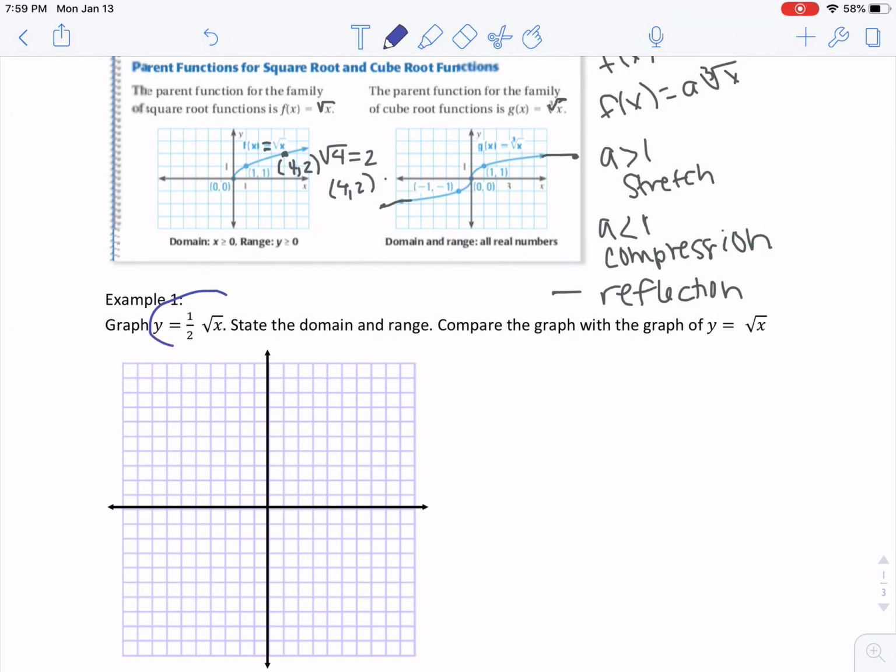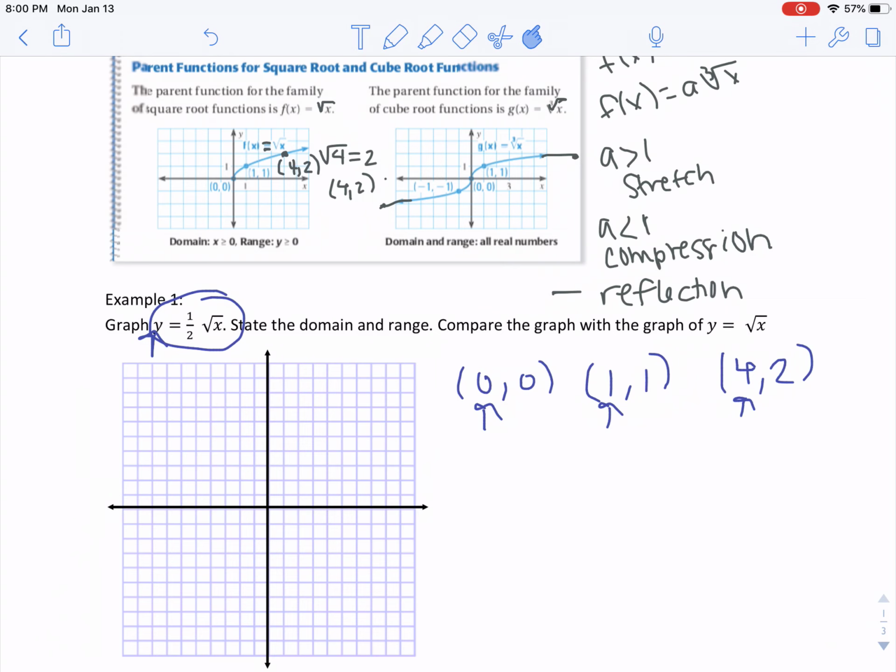So in this one it says y equals 1/2 the square root of x, okay? So what we're going to do is take our ordered pairs, (0, 0), (1, 1), and (4, 2), and take them by a half. But here's what you're doing: you are changing the y value by applying the half to your x values. So we're going to stick with the x values that we were given. We're going to apply the 1/2 portion to the square root of x. But first thing we're going to do is plot our ordered pairs.